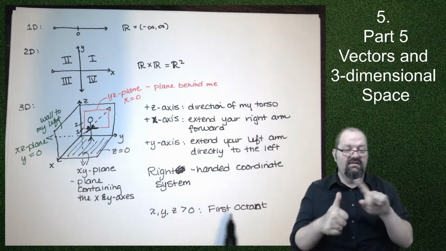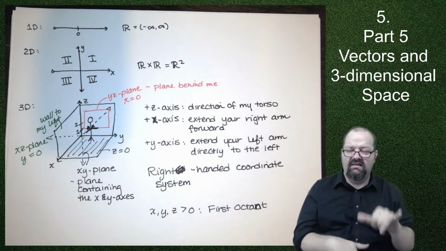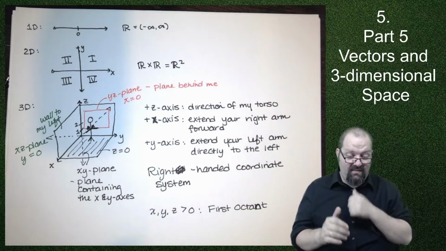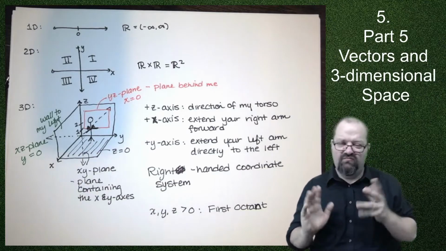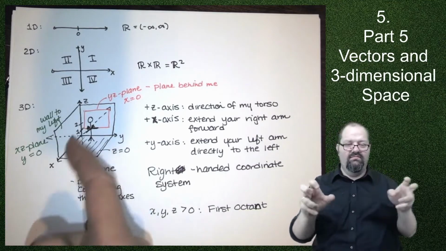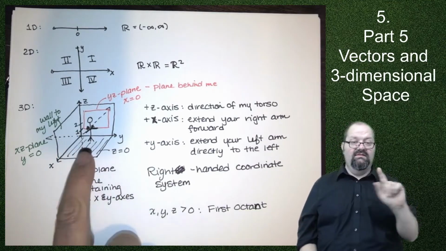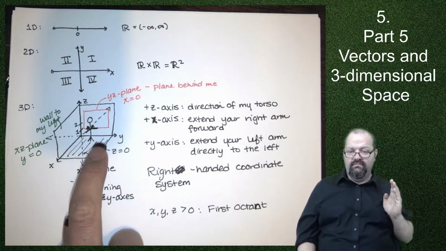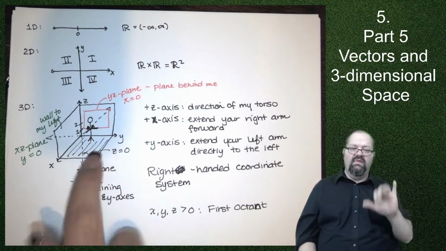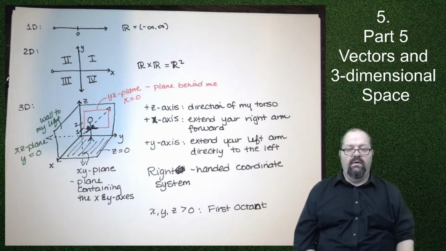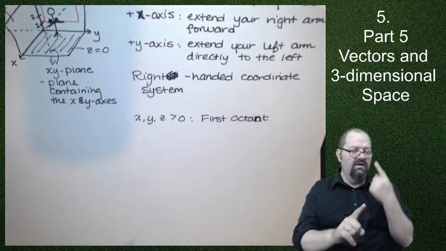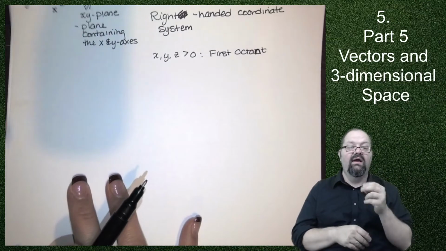We're going to stick to that convention because the textbooks sometimes disagree, and that means I'm not really sure what the formal definition is. So I'm standing here in the first octant. That's our classroom. Positive z-axis is going up. The x-axis is that boundary between the wall to my left and the floor, and the y-axis is the boundary between the wall behind me and the floor that I'm standing on. Now we're going to talk about plotting points in three-dimensional space and looking at vectors in three-dimensional space.